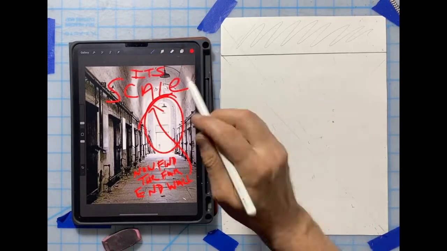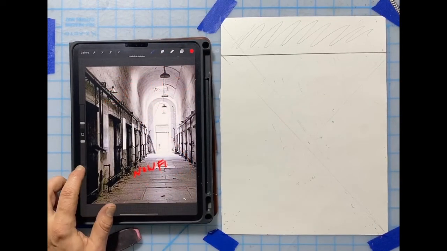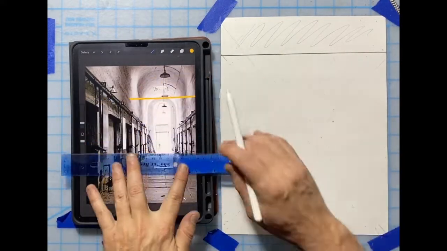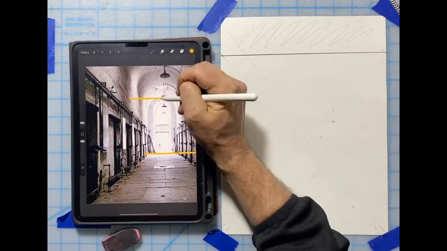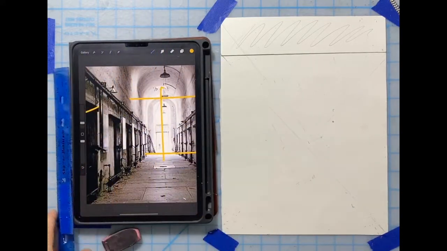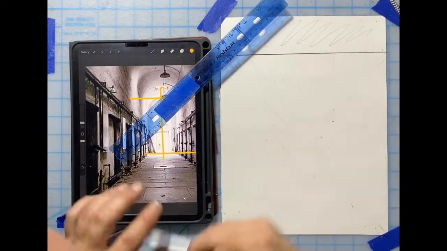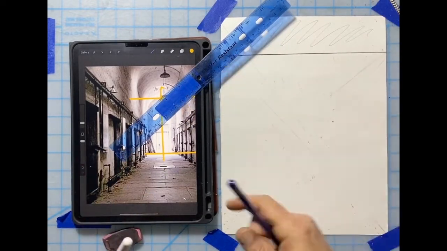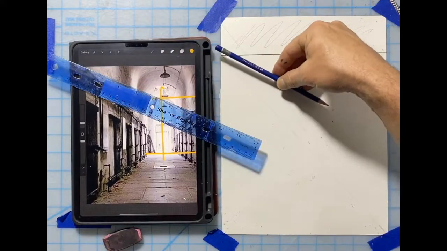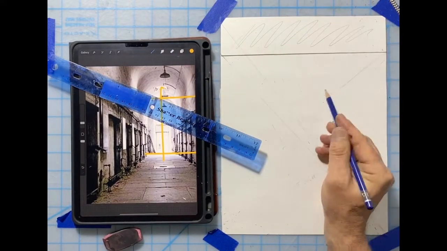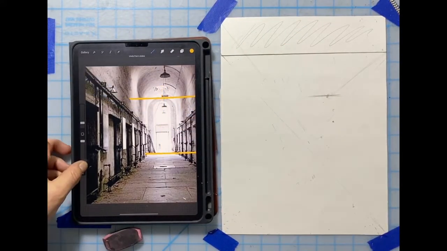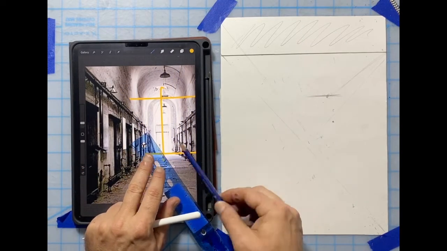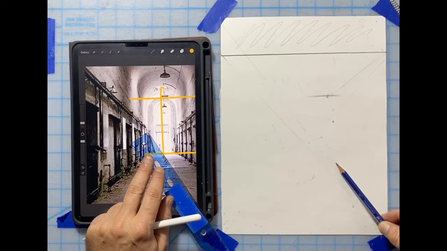And in order to determine the right scale of the objects relative to your composition, i.e. how big things are relative to your page, you have to start in linear perspective with the plane that is perpendicular to your line of sight and farthest away. And that would be the opening. The walls run parallel with your line of sight, the opening perpendicular.